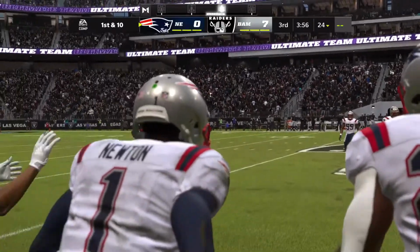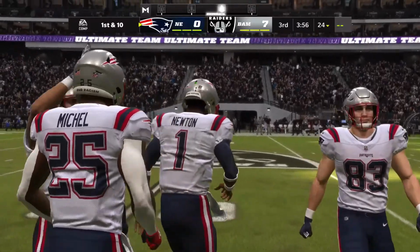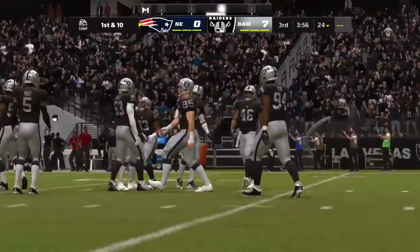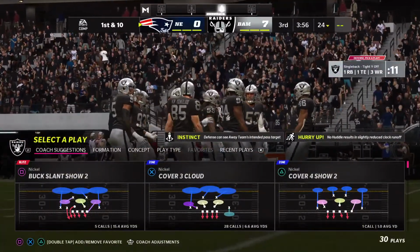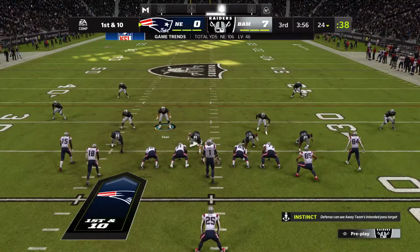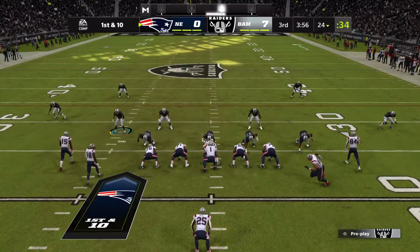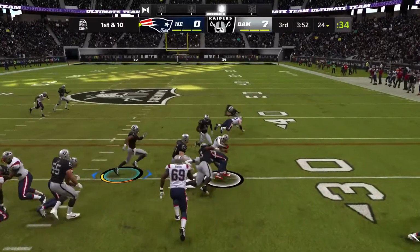Well, the Patriots take it over to start quarter number 3. And they do trail, but they have a chance to possess the football first to try and do something about it. And that certainly makes it something of an important drive for them, because is it going to win the game? No, but you have to do something to bring some life to your sideline. Cam going to bring the Patriots up now 1st and 10 at their own 24. And he'll hand this to Michel to get things started.